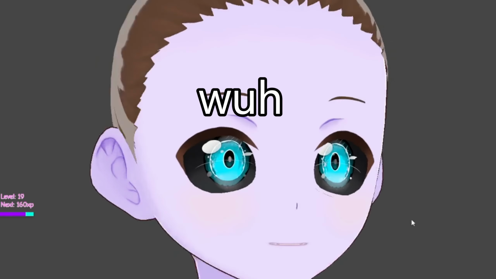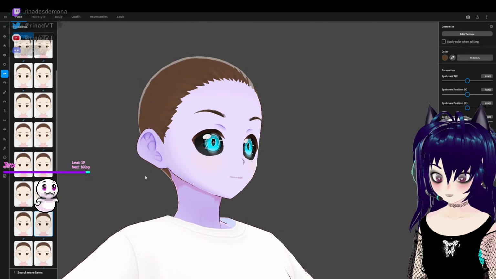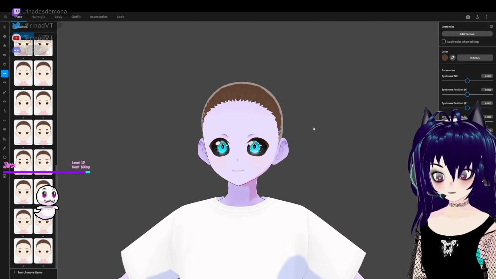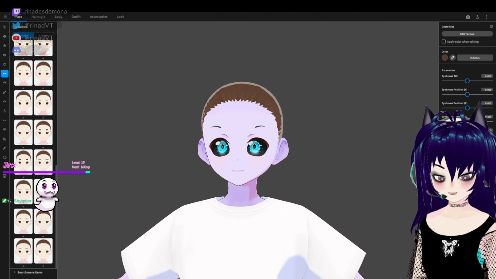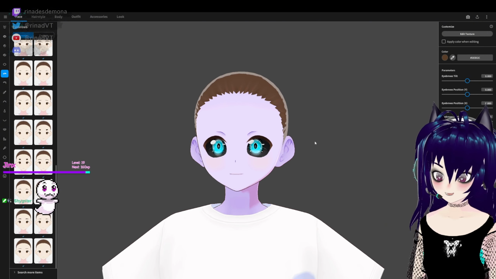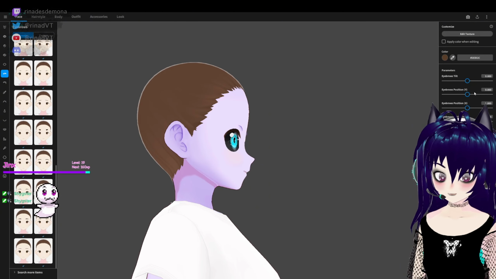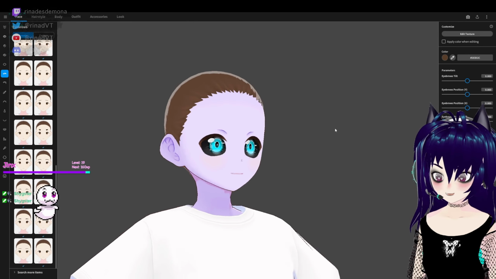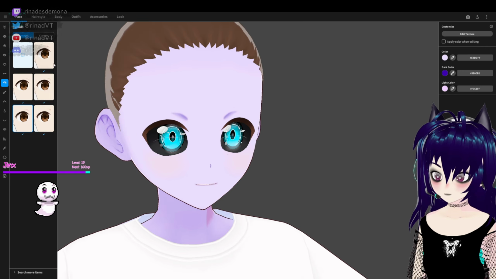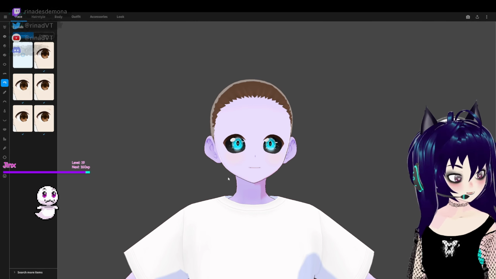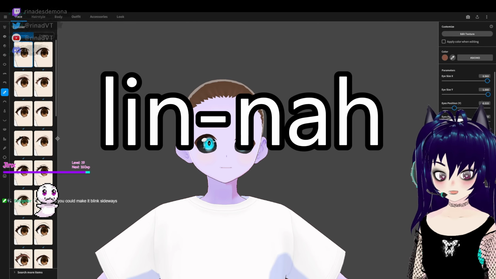And eyebrows. I don't even know if I want her to have eyebrows. What do you guys think? No eyebrows? Eyebrows or no eyebrows? Or weird eyebrows? Oh shit. Okay, so when I do that, they're still there. They're just on the edge. No brows? Okay. It technically still has them, but they're so small that they don't show. Now let's play with the eyelids a bit. Eyeliner.